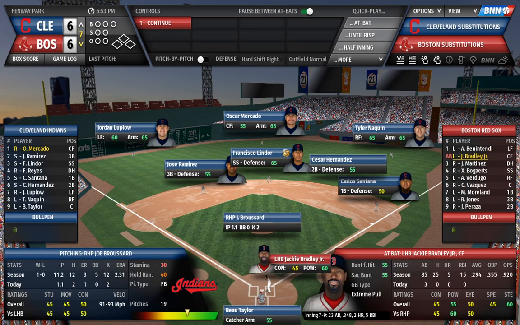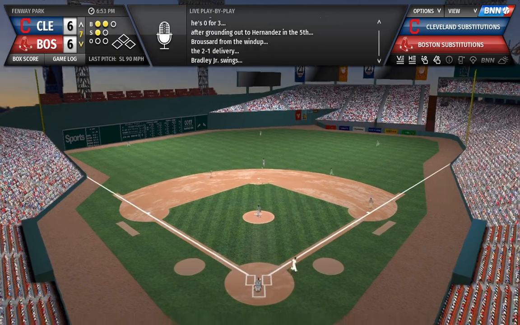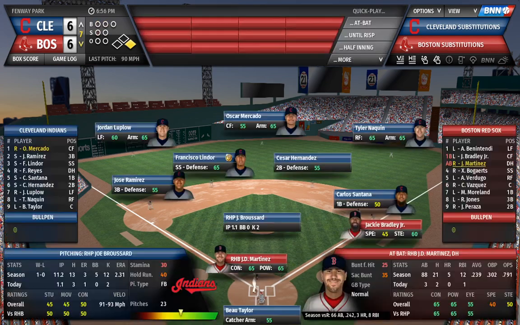Heart of the order coming up for the Red Sox. Jackie Bradley Jr. starting things off. 2-1 pitch coming in from Broussard. And that's lined into center field. That's going to get through the middle. Base hit. Leadoff man is on for the Red Sox as Bradley has his first hit of the game.